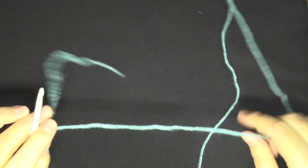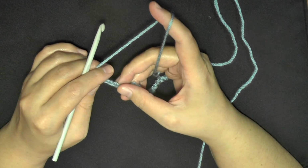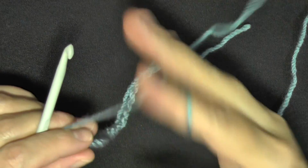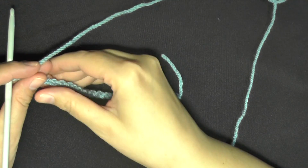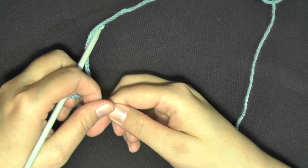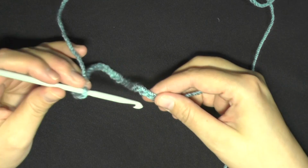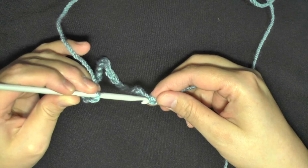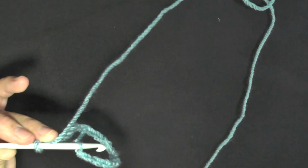Okay, so with the rim color that you want to use, or you can make the whole hat the same color, you want to do your chain of 48, 56, or 64, depending on what size you're doing. For this tutorial though, I'm going to be using a smaller size. I did a small chain of 24. So you want to make your chain, and I'm afraid I'm too close here. And you want to follow your chain down, keeping it straight. If it's twisting, you have it in a good place here, hold it, everything is straight in front of it, and keep moving down until the whole chain is straight. And then you want to grab what is now the bottom loop, but will be the top loop as soon as you put your hook in it and turn it like this. So you should only have one loop at the top.